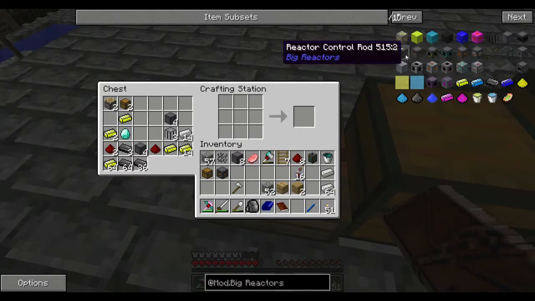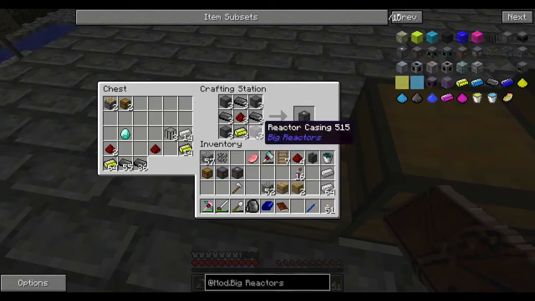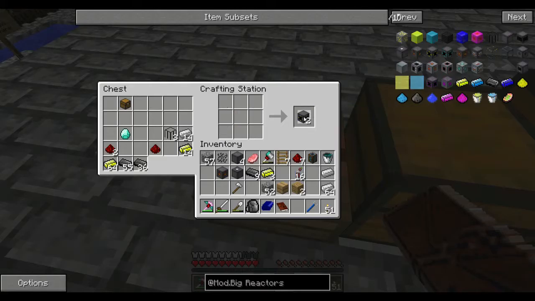We need a control rod, one of them. I know I don't have to keep emptying this out, but it's just what I'm doing. I need access ports. I'm going to make two of these, because you put Yellorium in and it will turn into this cyanite once it's gone through the reaction process. So I normally set one in, one out.